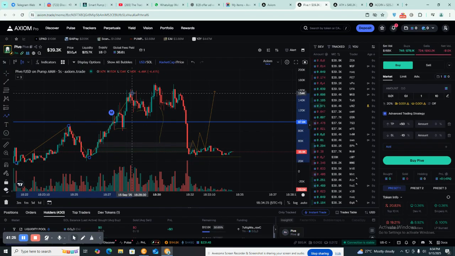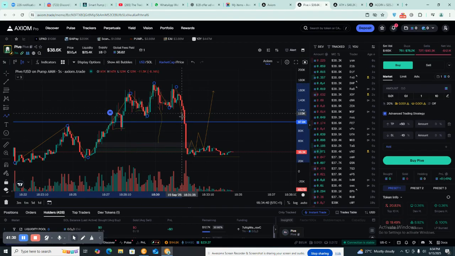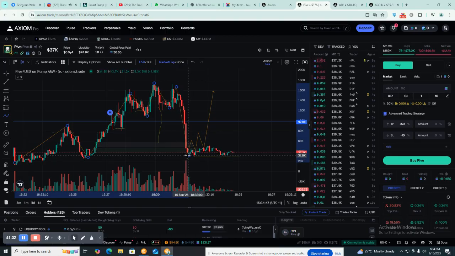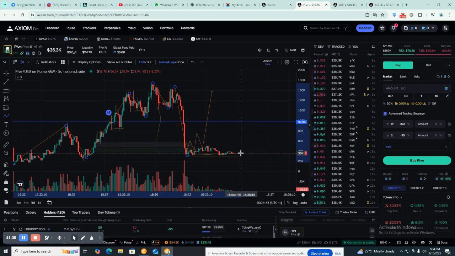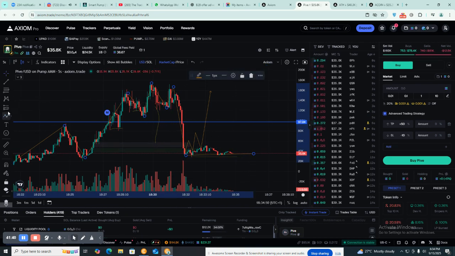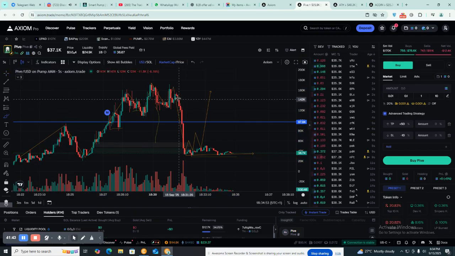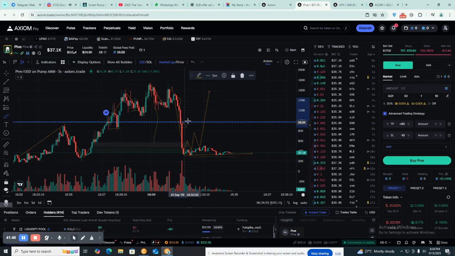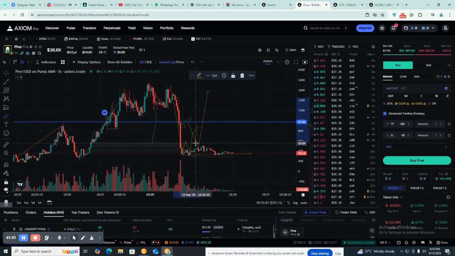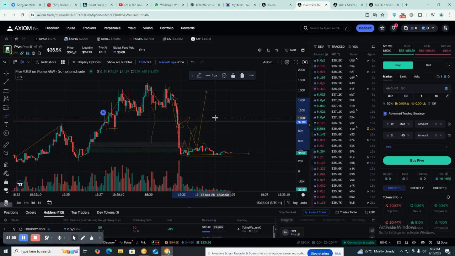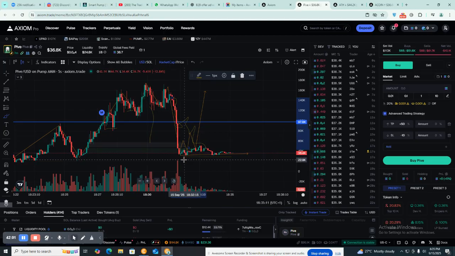My aim was to see it slowly drop and go up, slowly drop and go up, and hit the imbalance or my other block, and I'll get in. That was it. But it dropped down dramatically, giving me the impression that this is a pure rug from the people who are playing this entire game. So I just hope you understand how these things work. It's not rocket science. You just need to understand.